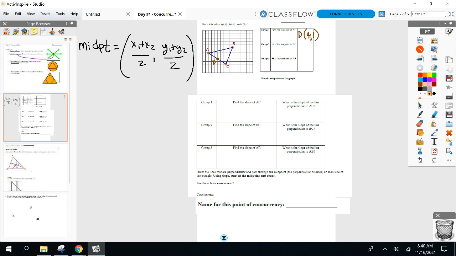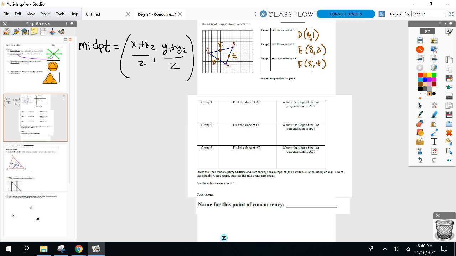Group 2, what'd you find the midpoint of BC? 8-2. Call that point E for me, please. Graph it. It should fall right on the line we're finding the midpoint for, which it does. Everyone good so far? Midpoint of AB, group 3, what do you have? 5-4, call that point F for me. Everyone go ahead and graph 5-4 as well. Should land right on AB. Point F, there we go.